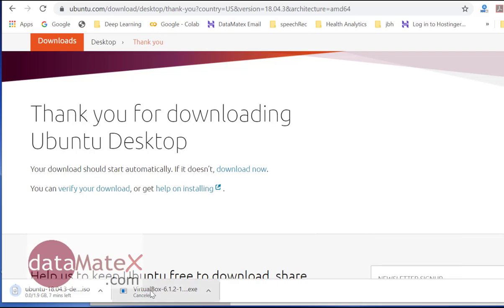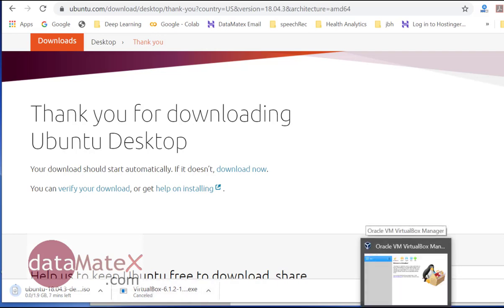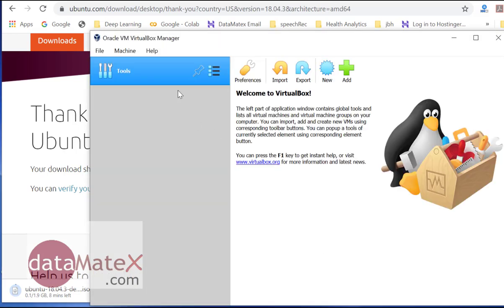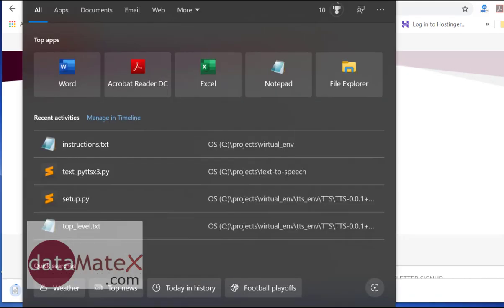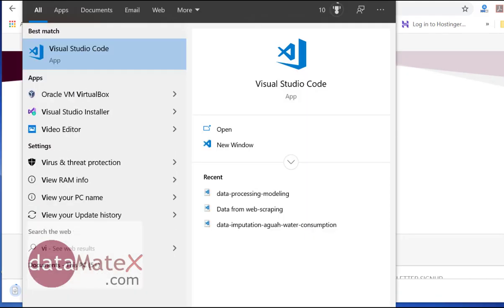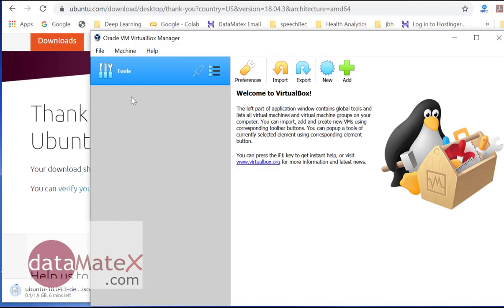Once it is installed, I started VirtualBox. So this is my VirtualBox. Here I'll see where the downloaded file is right now. We'll start from Oracle VM.